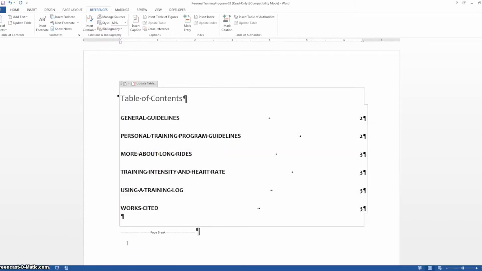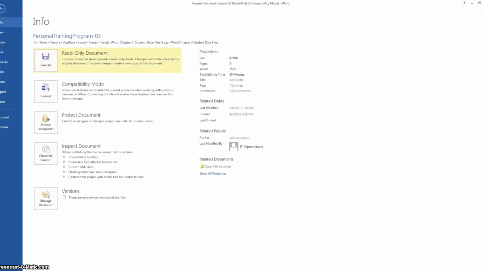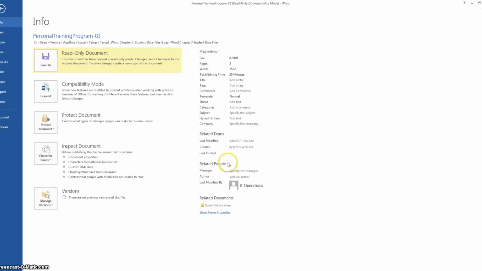Next thing we're going to do is customize our document properties. To do that, we're going to click the File button to go into the Backstage view. We're going to go to Info, which already is on. We're going to click Show All Properties, and then we can add our properties here.